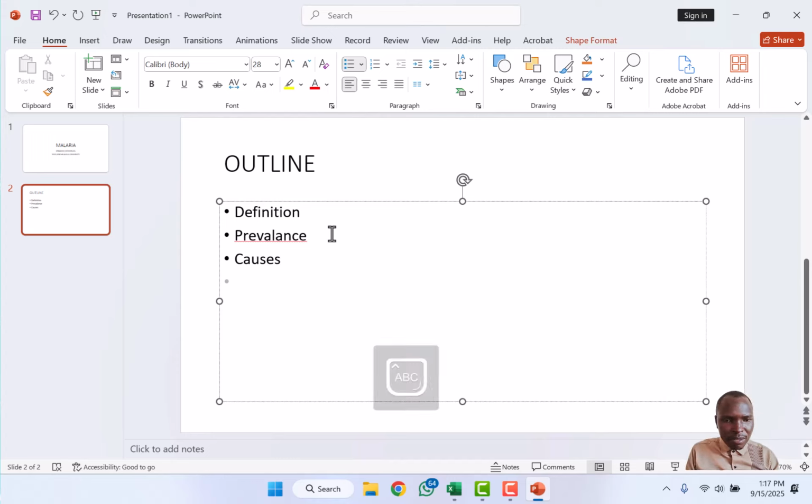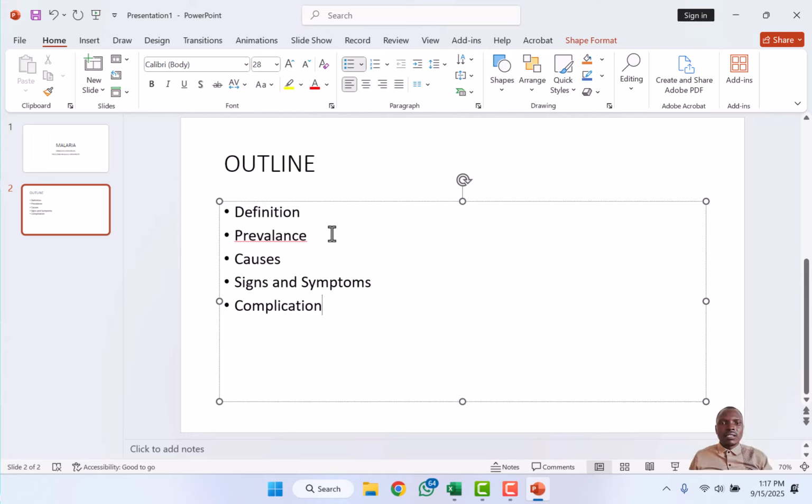We need to talk about the signs and symptoms of malaria. We need to talk about the complication of malaria in case it is not treated.